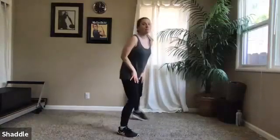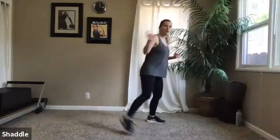4, 3, 2, and 1. Stay here. Now I'm right at that point. I got a break for water. So before we get to the next set, grab water and then immediately move into an active recovery to recover the breathing as the water gets down. And then we're gonna get going again, okay? Water, recover, and let's go.